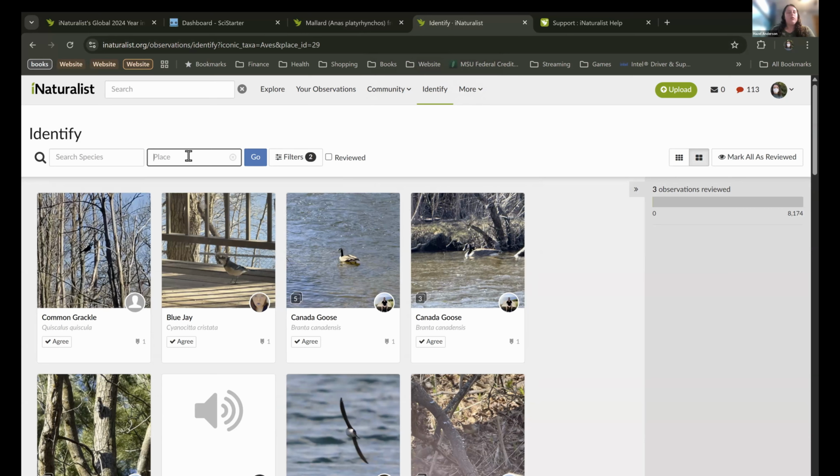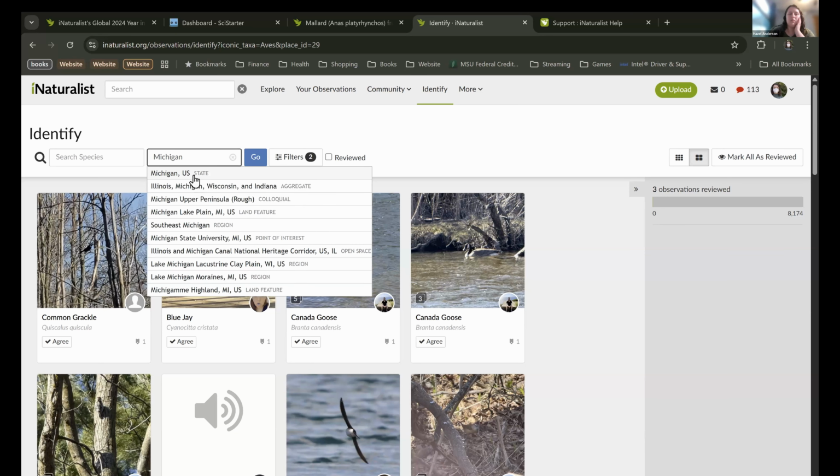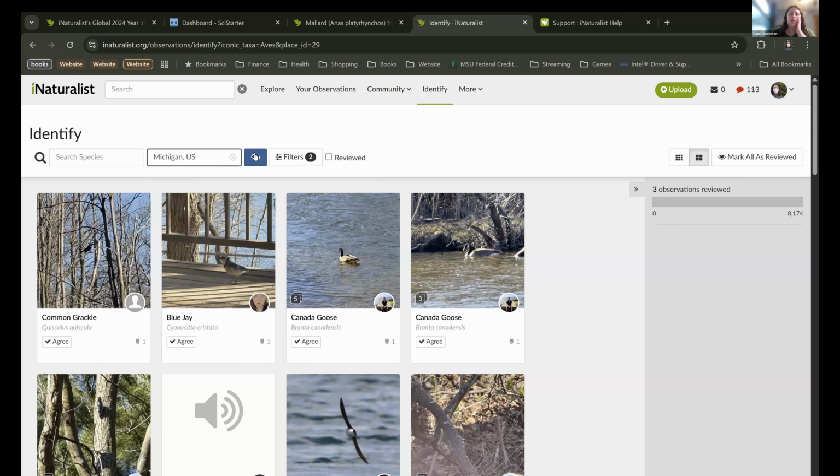You can search by species or place. Starting out with a place you're pretty familiar with is always a good bet, especially if you're not an expert naturalist. Every observation on iNaturalist starts out as casual. That's just like one person has made an identification. And for it to be research grade data, at least two people have to agree on an identification.